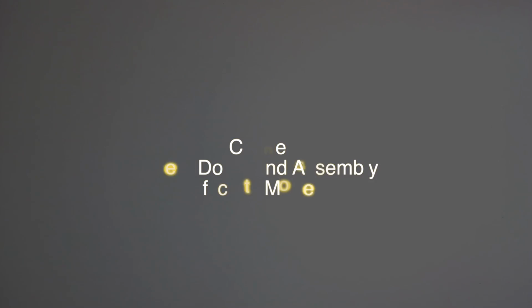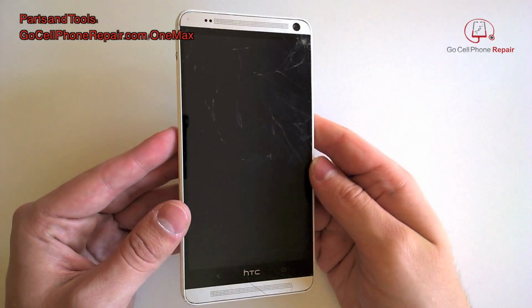Hey, this is Mike from GoCellPhoneRepair.com, and today we're going to take apart an HTC One Max. This is a moderately difficult task, so if you don't have any experience with cell phone repair, you might want to take this to a professional. Fortunately, this phone is a lot easier to open than the M7.